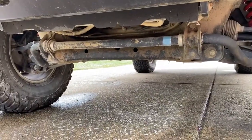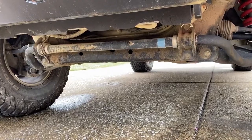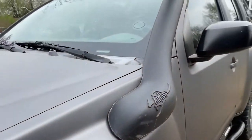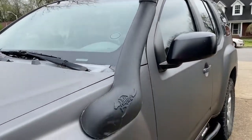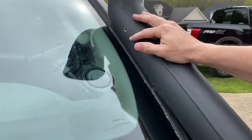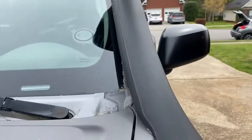Other than that, I've got a skid from the Hefty. We just keep it off a lot of times if we're in street mode. We keep the skid off just because it's more weight that this thing doesn't need. 250 bucks on that thing. I couldn't pass it up. The only thing it was missing was the little side mount over here, and I'm just gonna fab something up and put on there for the time being.